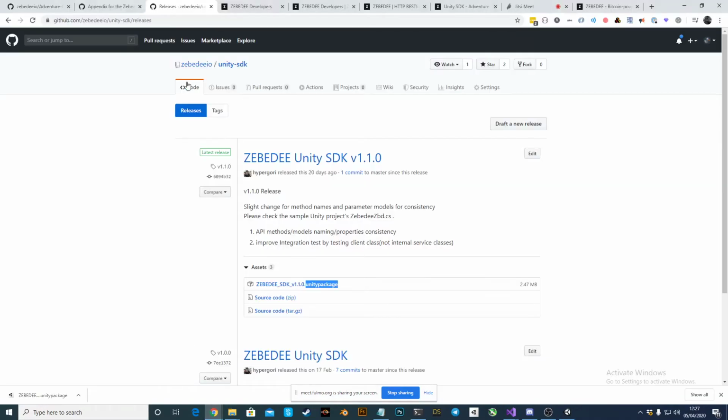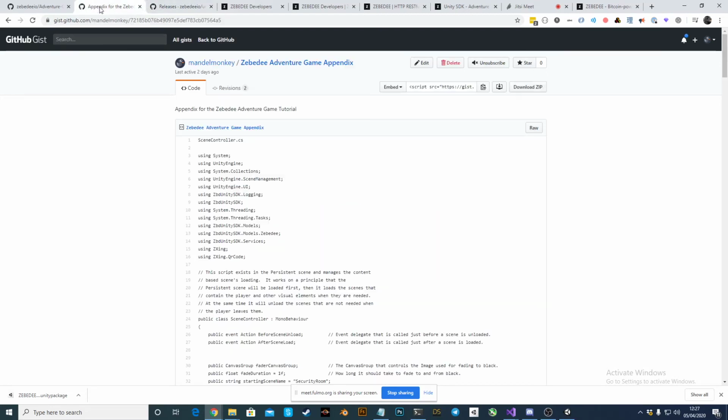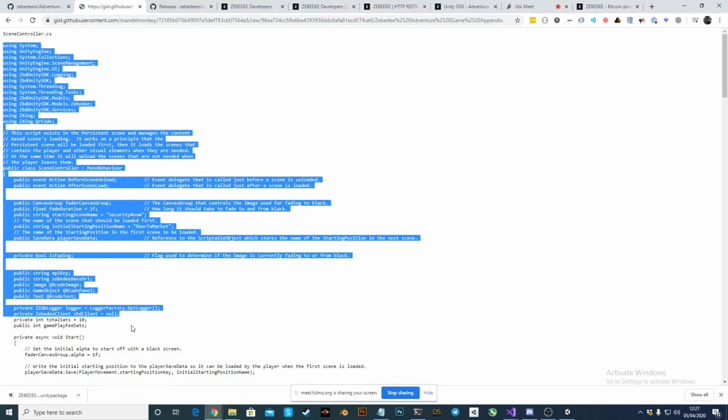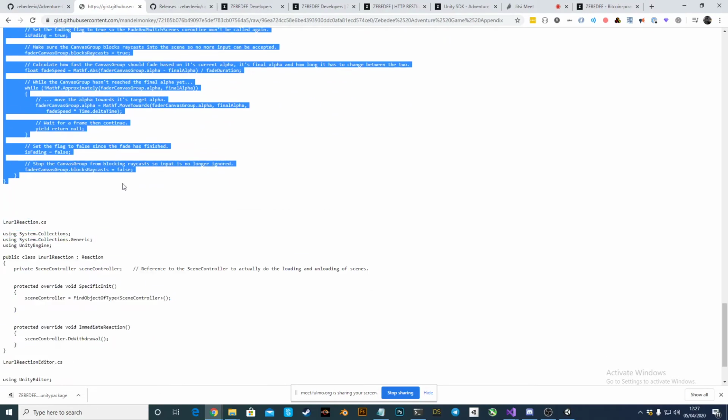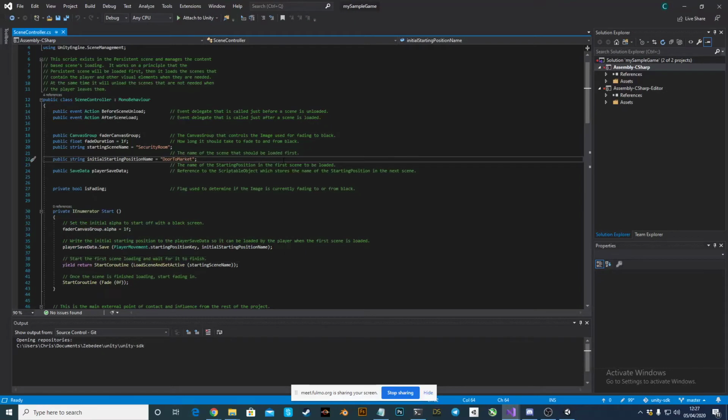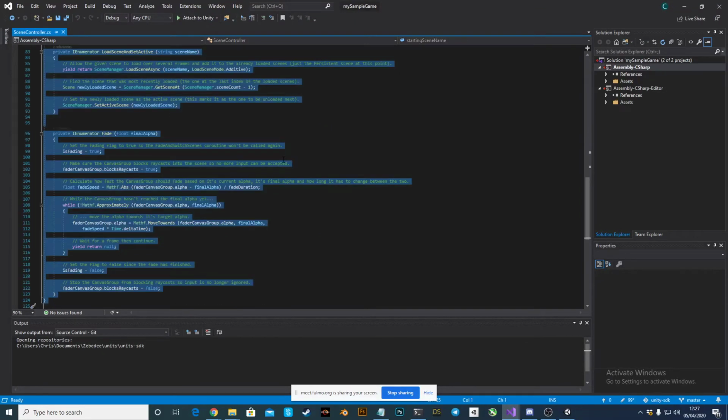So if you go to the GitHub, there's actually an appendix for this tutorial, which just has a bunch of code here. So we're just going to copy and paste some code for the scene controller. Let's go all the way down to here. Which one will we? This one. Yeah. I'm just going to select all and paste.